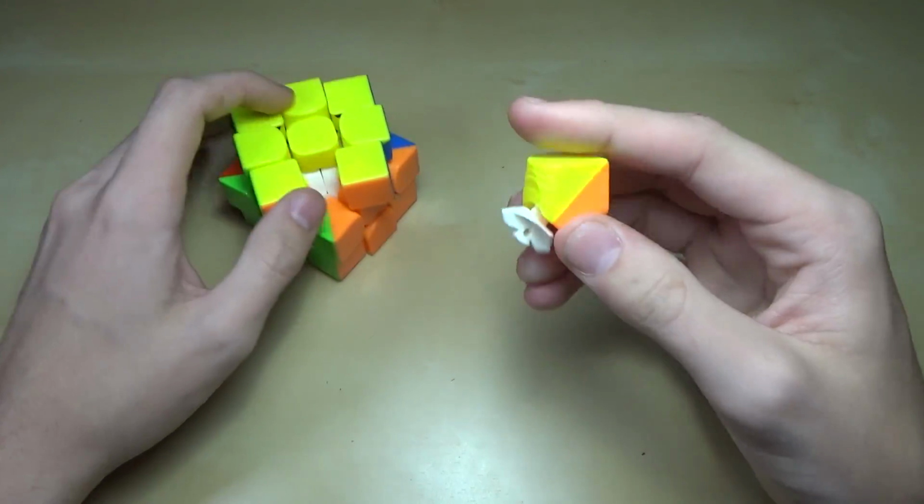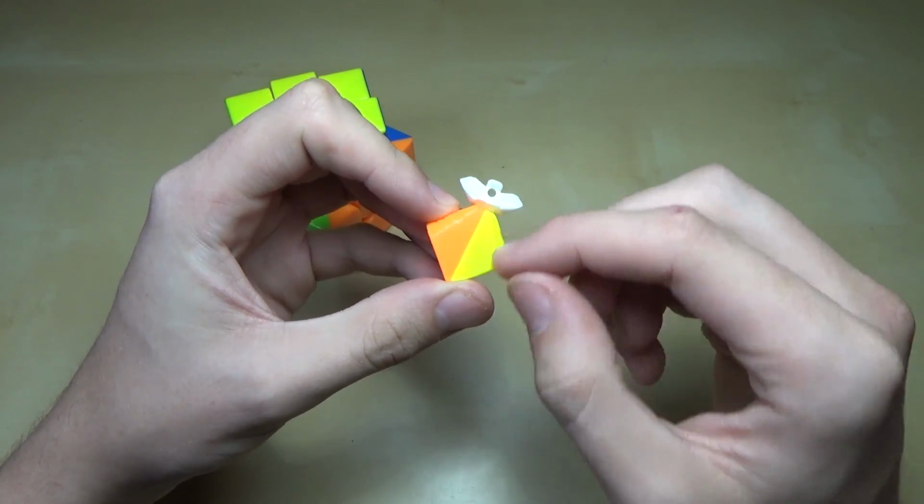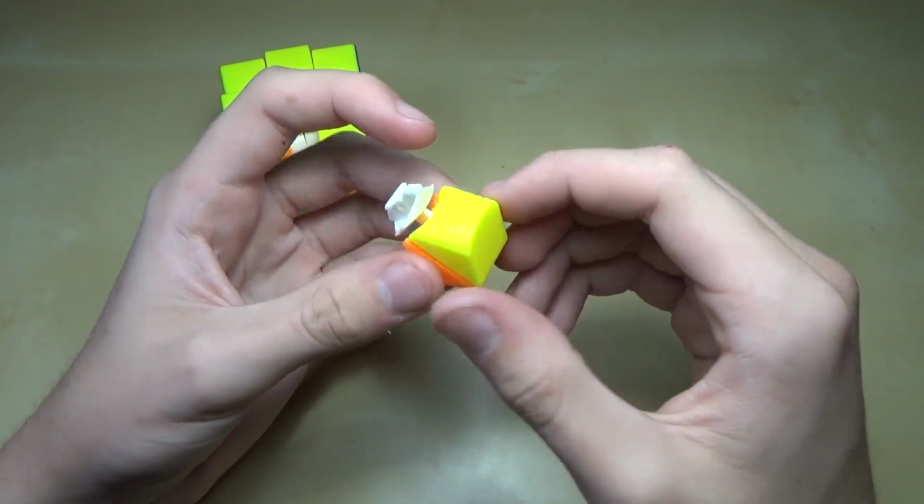But if we just take it apart here, we can see that's caused by a little bit of a gap between this part of the edge and this part. And the only reason this is possible on this cube is because of the three-part design of the edge pieces.